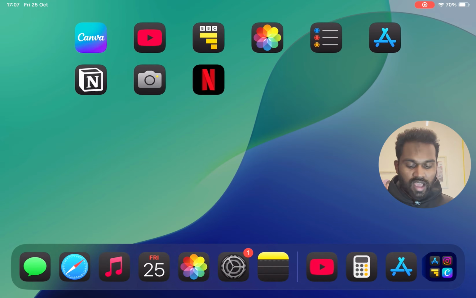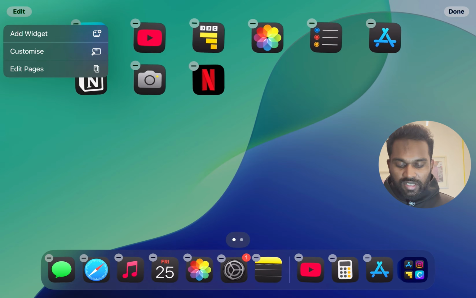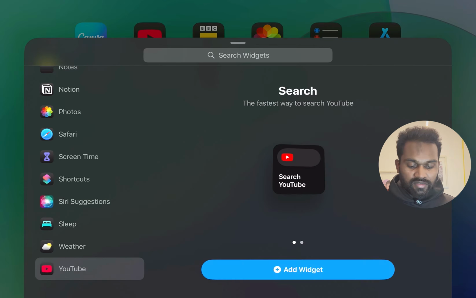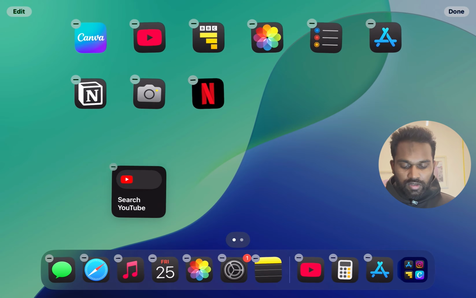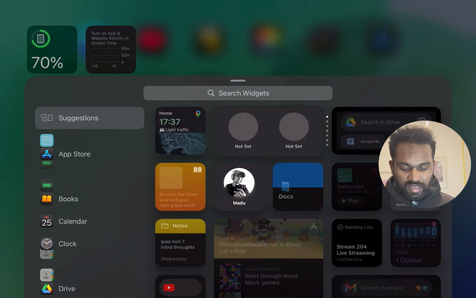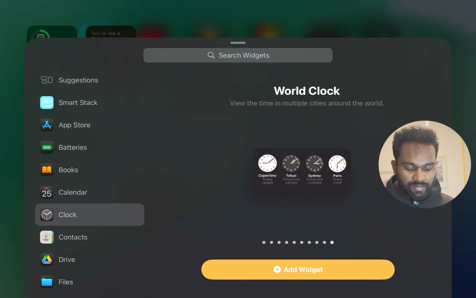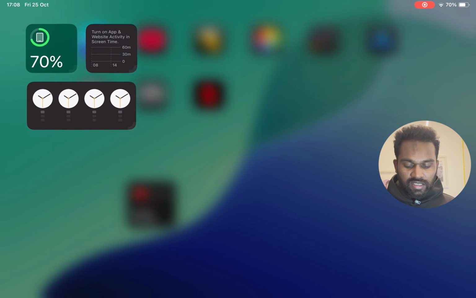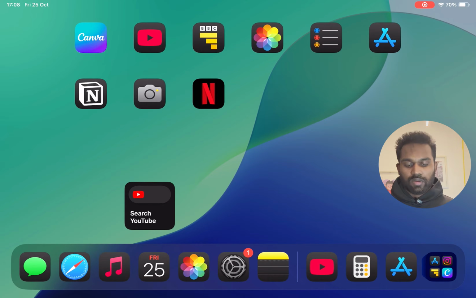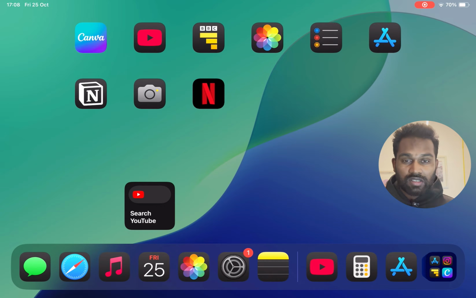If you want to create a widget, tap and hold and then hit the edit button, and then you can add a widget. In this example, I've got a widget in here for YouTube. I click and hold, add widget. You see how that widget has come in. But I can also choose to move that widget into this page. So I click and hold there, and let's say there's a clock. There are different sizes and variations that we've got. So for example, I want to do this one. That means it's nested in the corner and doesn't get in the view. Obviously, you can choose how you want, but there is a page that you've got just for the widgets, and I think that's a much cleaner look as you start decorating your pages.